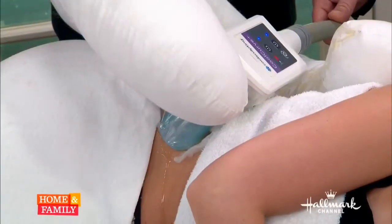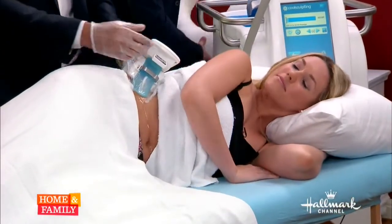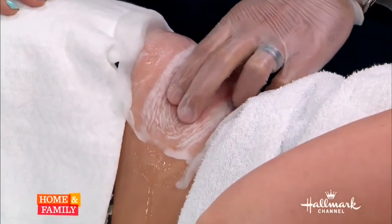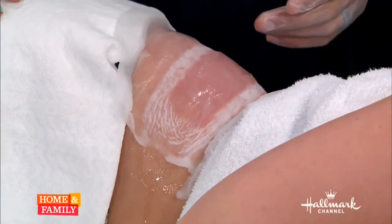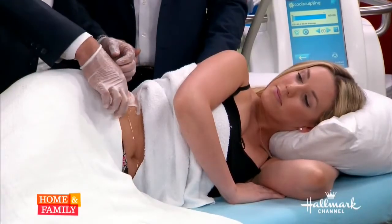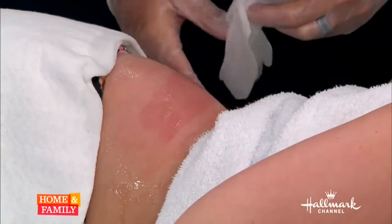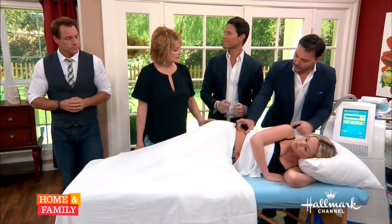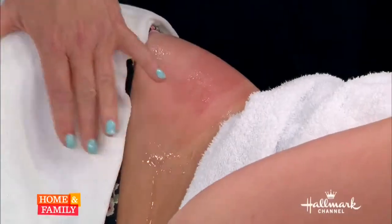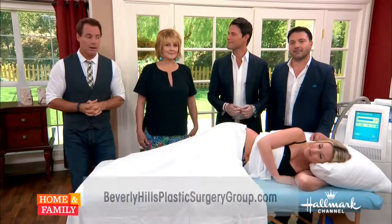It's only been on for a second or two — normally it would be an hour — but can you remove it so we can see what it looks like underneath? You feel good? Yeah, no tingling. You do feel the cold though. Now we gently remove it — and you can see the area where the suction was performed. As it stays on for an hour, we liken it to almost a frozen stick of butter, and then afterwards you simply knead or massage the area out to make it smooth. It targets the specific pinched area we've marked — you have to have that pinch or it won't work. As you saw in the before and afters, it really gives you that hourglass shape when we target the right areas. If you'd like to know more, go to BeverlyHillsPlasticSurgeryGroup.com.